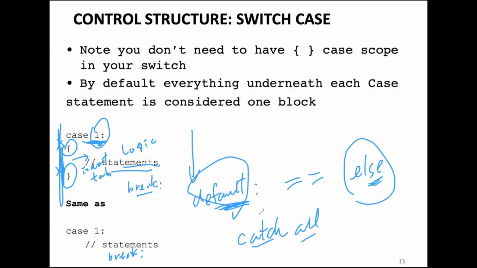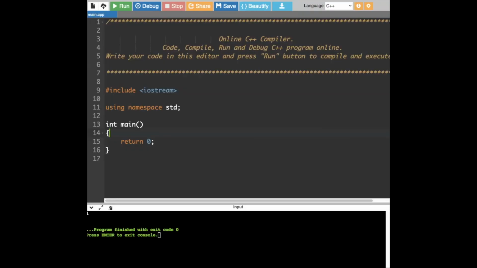And then in a default one, you don't really need to break, because at the end of the default, you're done. Okay, so let's look at some of the code examples that illustrate switch case to aid more understanding. All right, this is one of the IDEs that we're using online. What you see here is a bare bone C++ program with nothing in it. So we're going to write a simple switch case.